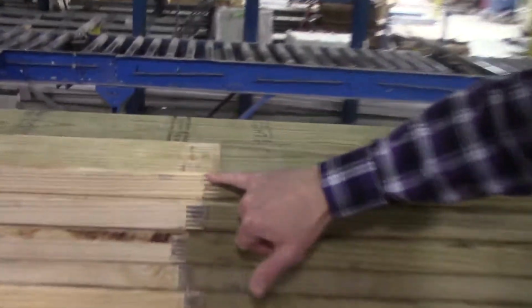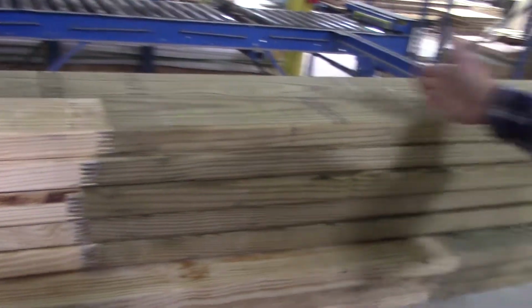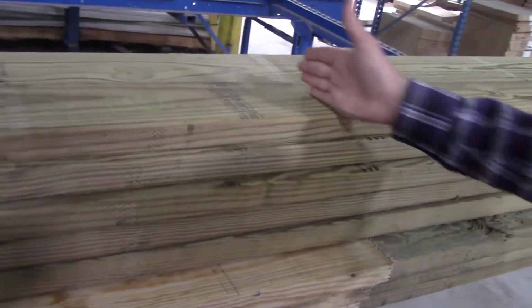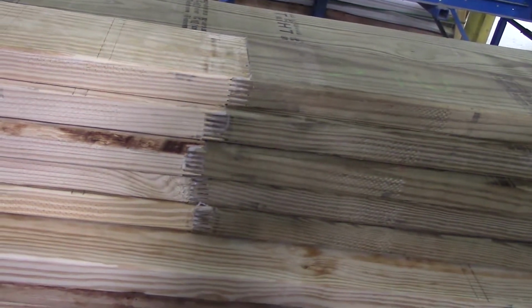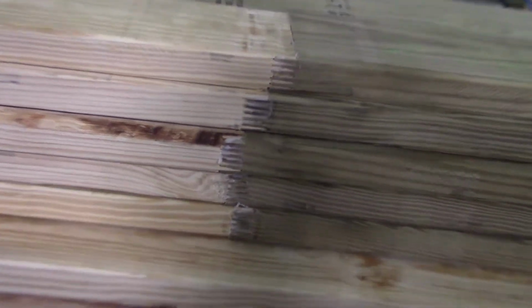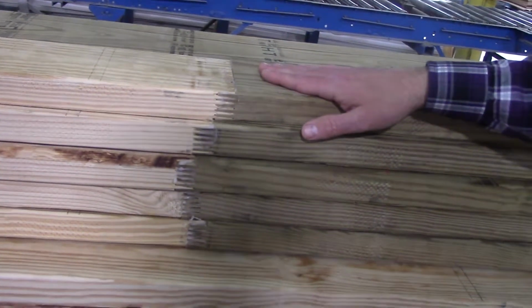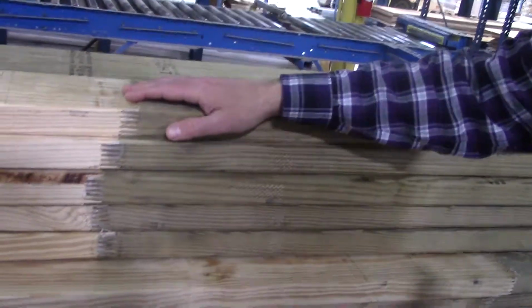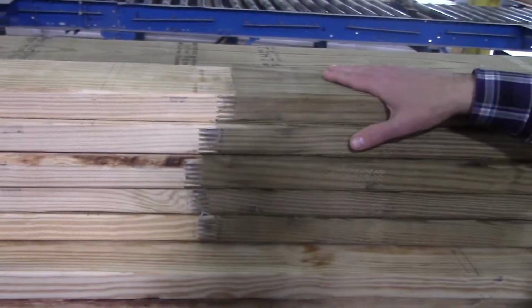The finger joining operation's got a little bit of glue on there that is visible. But we put the treated lumber at the bottom where we go into the ground, and then so this column is embedded up to 5 or 6 feet. Your embedment line would be here. So from here on up, if the column is inside the building, it doesn't need to be treated. So we can use a non-treated piece of lumber. This keeps the treatment away from human contact, and it also provides a straighter board, a more consistent board, and then also provides a lower cost alternative than having a full-length treated board.